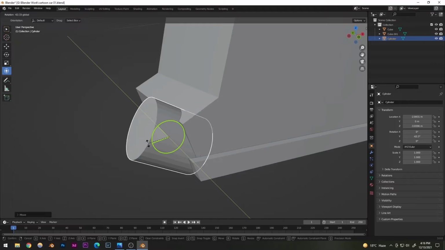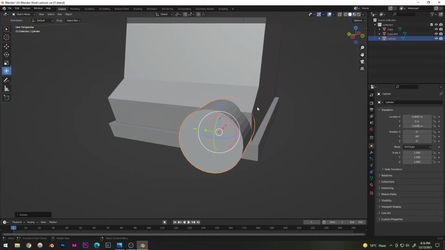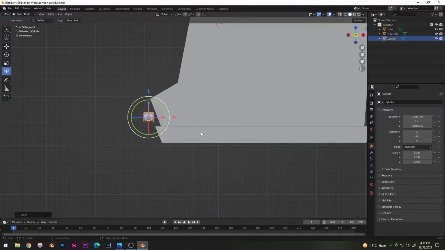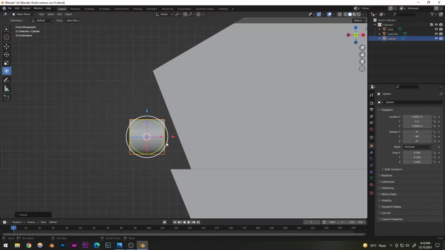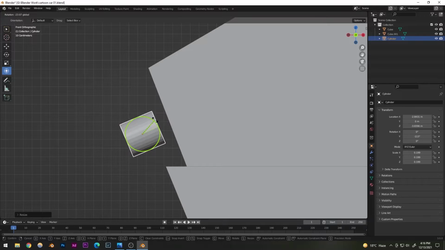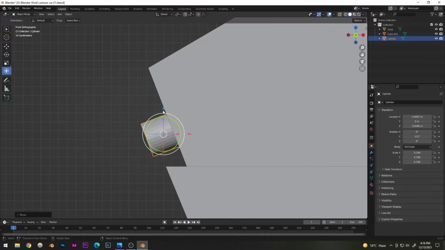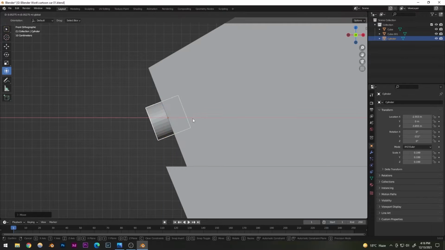So the way you rotate exactly 90 degrees is by holding control, and when you hold control, you're going to see in the top left hand corner that it's rotating in increments of 5. So I'm just going to bring it to 90, and then you can see I'm just going to stop it, and now we can scale it down, and let's actually go to the side view, and let's place it properly. So I'm just going to rotate it so that it's basically parallel to the surface, and I'm going to move it like that. Something like that.